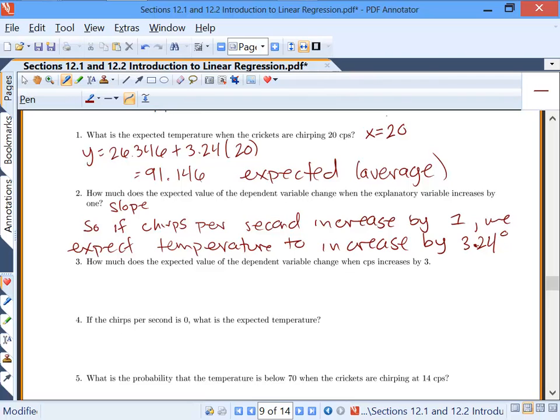Now, this is a good place just to point out, are the crickets chirping causing our temperature to change? No, that would kind of be silly, and that's a very big thing in linear regression: people try to show causation, and you can't. We can't show that crickets cause the temperature to go up, but if we know how the crickets are chirping, we can predict the temperature. So remember, it's just using this information to predict, we're not showing that it causes a change.